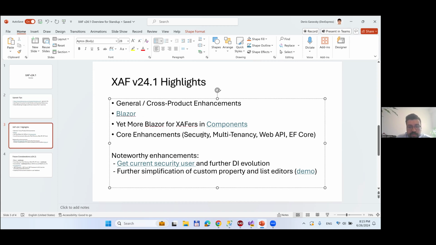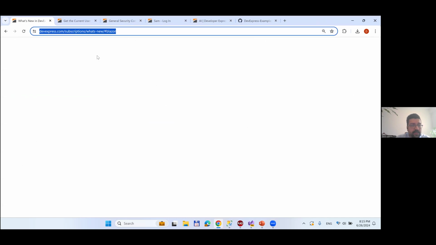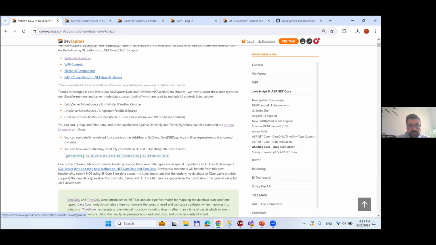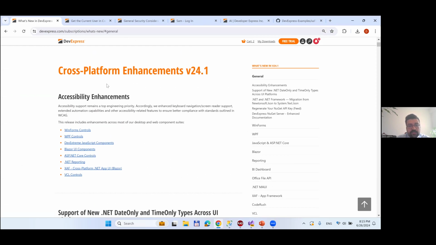Let's go through our major features quickly and focus on a few interesting things. First of all, I want to talk a little bit about cross-platform or cross-product enhancements, such as accessibility enhancements, which affect almost every product at DevExpress.